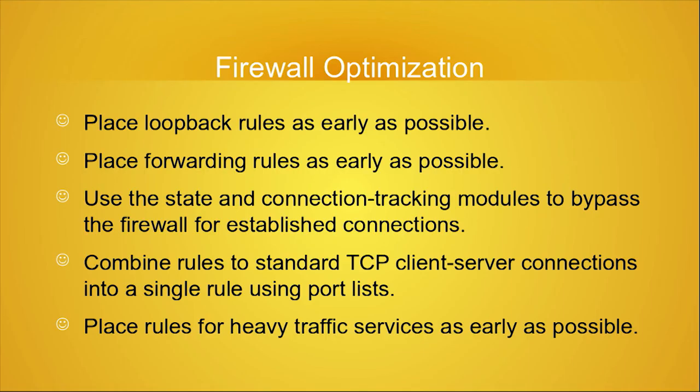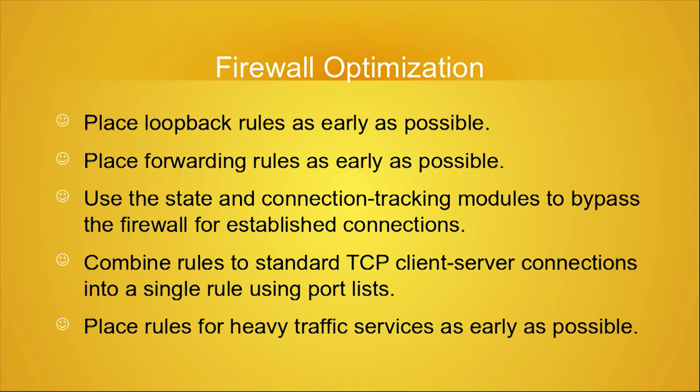One of the things that you should do with firewalls is, when you configure them, follow certain rules for optimized performance. If the rules are too long, it can slow down your performance. So, here are some thumb rules that you can follow. Place loopback rules as early as possible, because you want to process them. Loopback is what is locally generated, so you have to process it as early as possible.